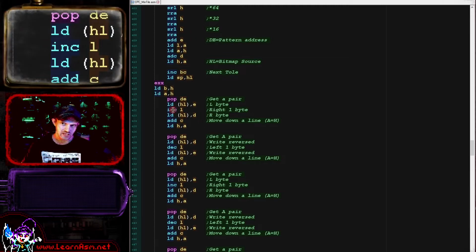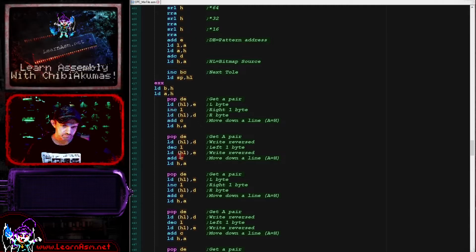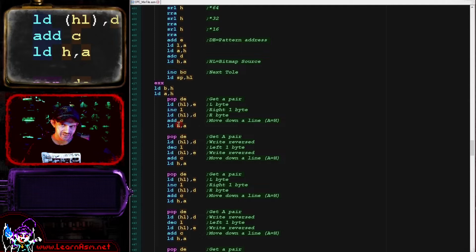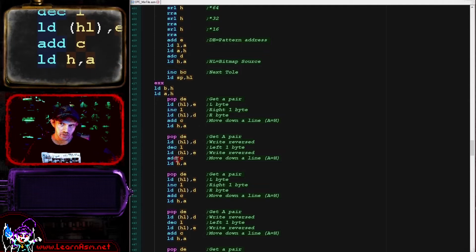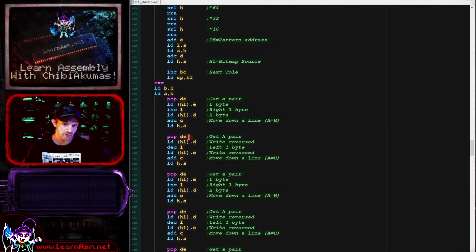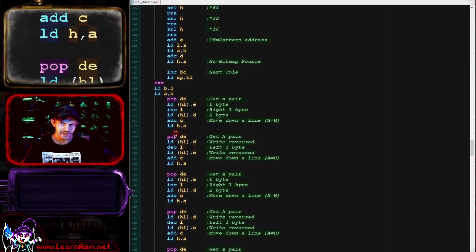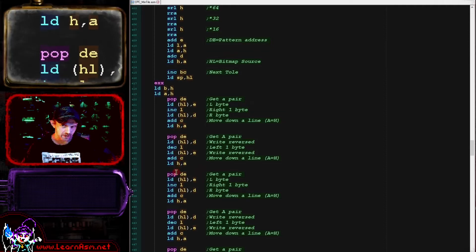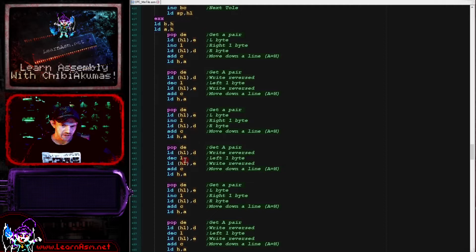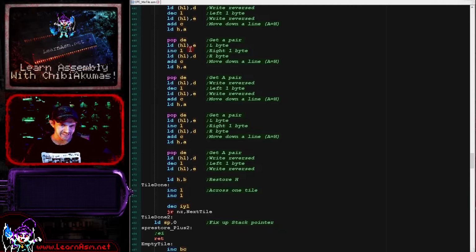That reduces the amount of changes to the HL pair. After each time we're adding C, which is 8, to the accumulator, moving the accumulator to H. This requires the accumulator to always contain the H part of the HL pair, and that's for efficiency. So that is how we're transferring the bytes of our unflipped tile pattern to the screen.